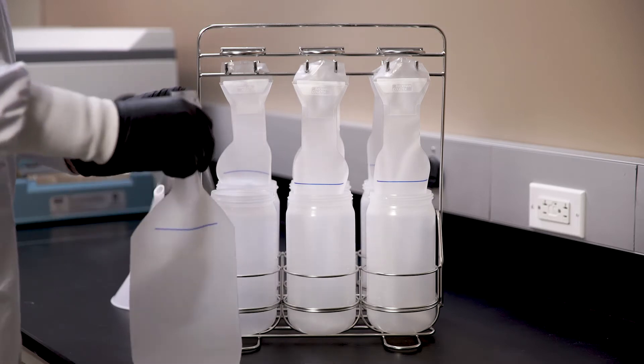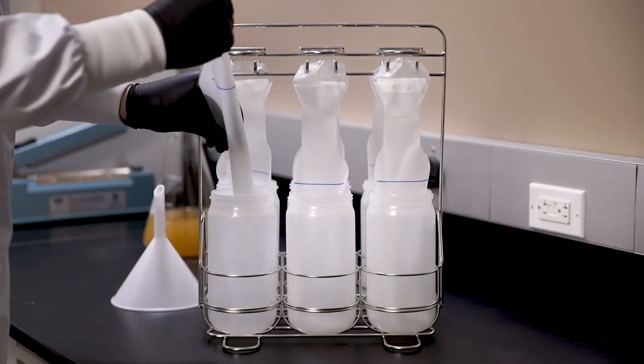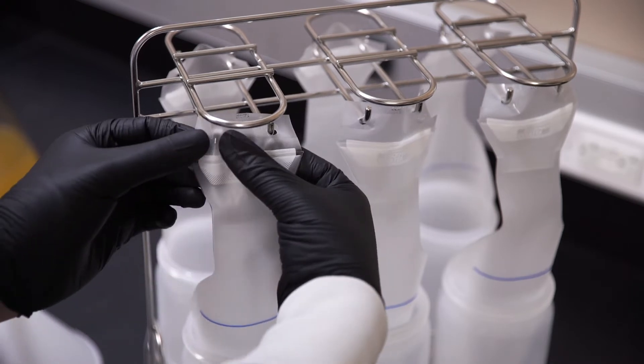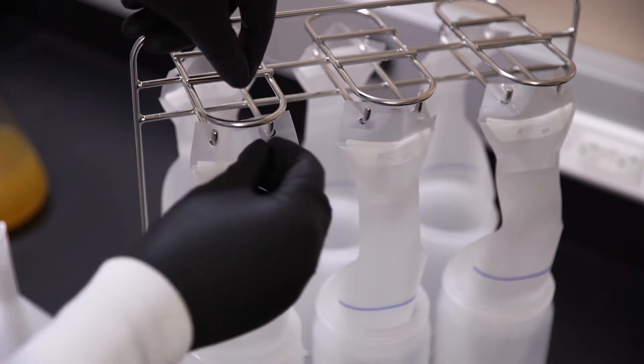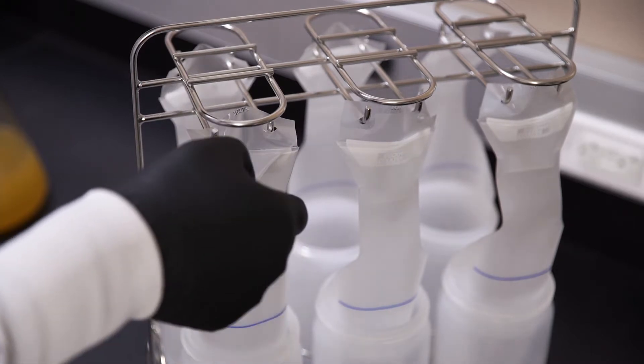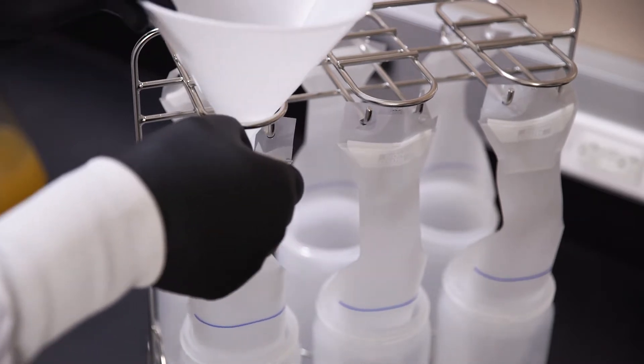With a bottle loaded in the rack, loosely fold the liner lengthwise and guide it into the bottle with the Beckman Coulter logo facing outward. Secure the liner to the rack by placing the holes over the hooks, stopping at the bend. Open the valve by pulling on the liner tab and insert the funnel until it rests on the rack.